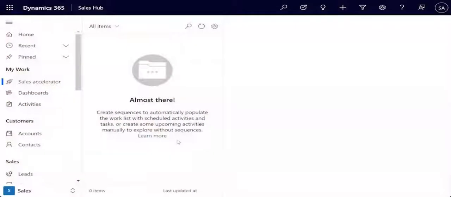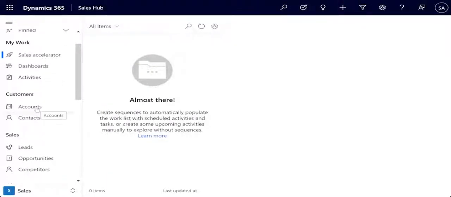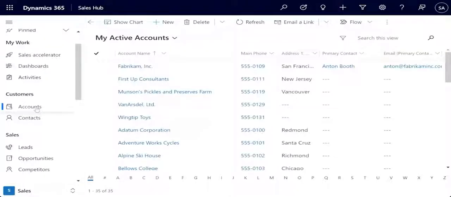So let's go ahead and look at the different searching and filtering options available inside of Dynamics 365 to help locate those different account records. Now I'm just coming back to the same Sales Hub app that we've been using so far. And on this left-hand side panel, I'm going to come back down to accounts, and we've already taken a look at that. But what I want to do is search for a specific city. You can see the view I'm currently in is my active accounts. And so if I wanted to, I could filter by city or location. But what I'm going to do is select this little filter button.